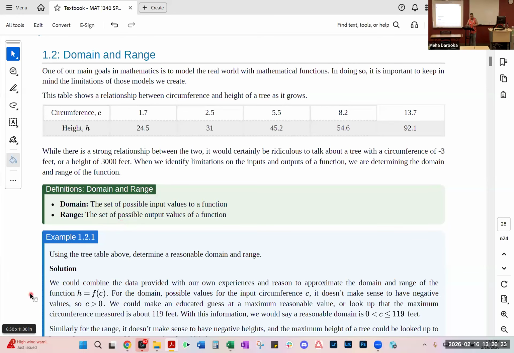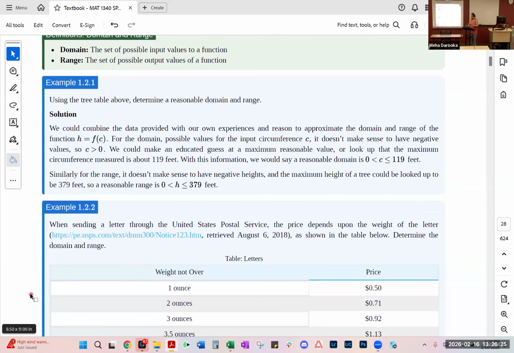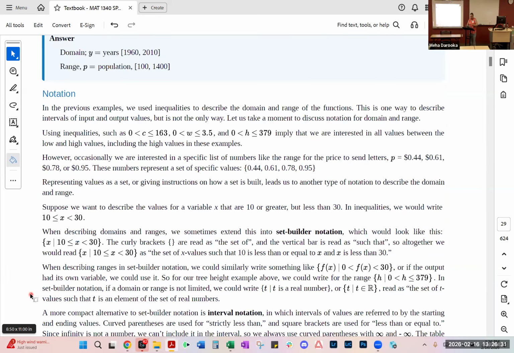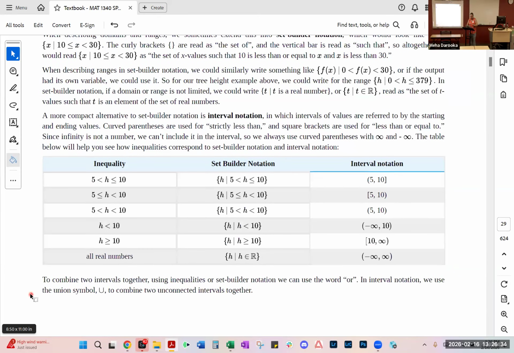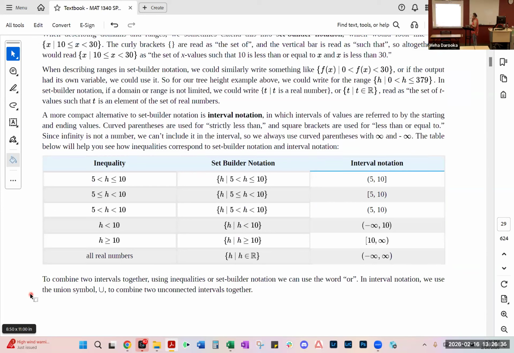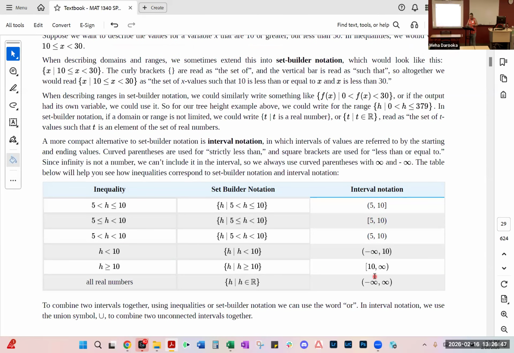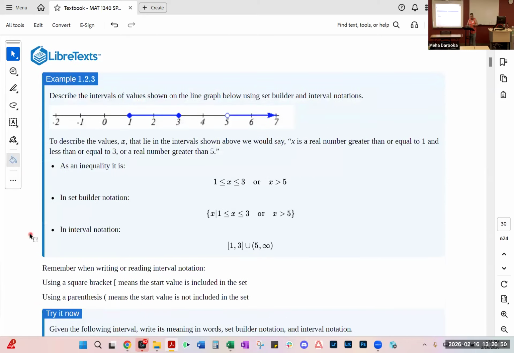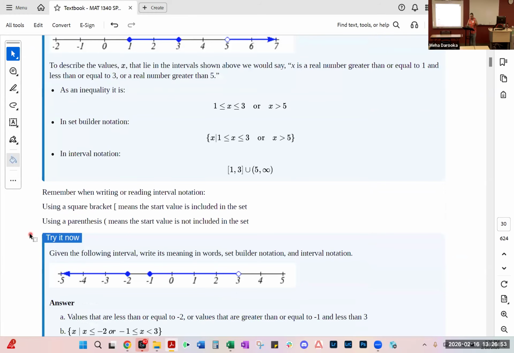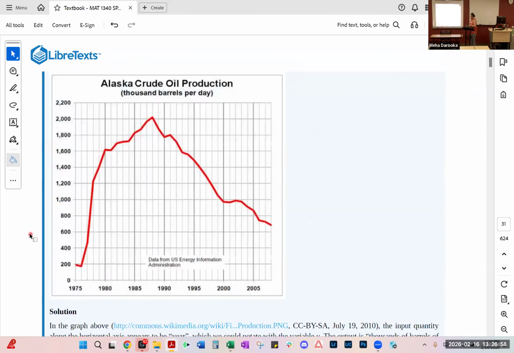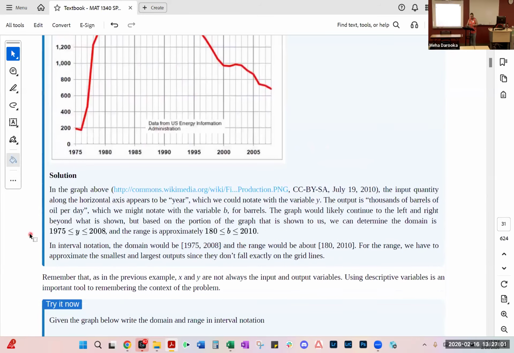And we looked at how to identify domain and range based on some real world examples that we saw. And then, of course, we talked about the notation for writing domain and range. And most of the time, even though we can use inequality or the set builder notation, most of the time we do actually write it using the interval notation, right? So you can see that's the column on the right-hand side, the interval notation. And then, of course, going up on that, we looked at how to look at number lines, and then we were working with graphs. So this was the last example that we had seen.